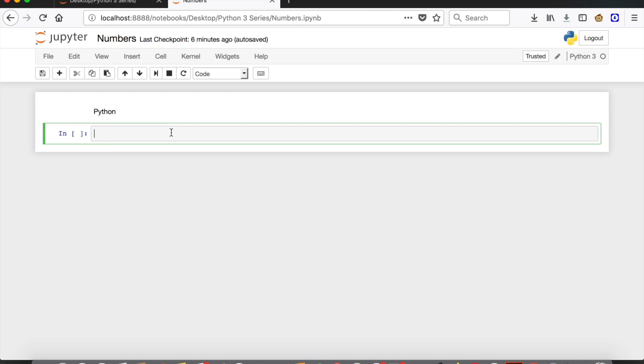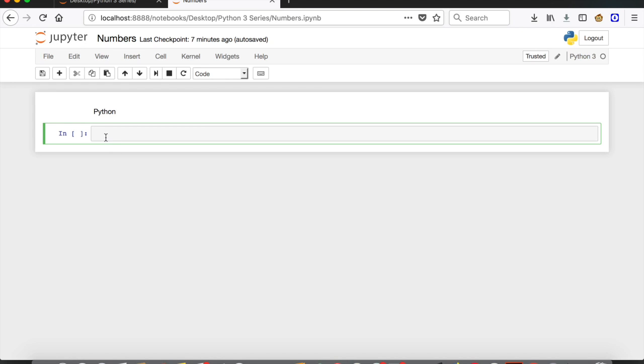And now if you come to this particular cell, you can see that this particular cell is set to a coding cell, a code cell by default. So whenever you come to Jupyter Notebook, a cell is always a coding cell by default. Okay, so now let me actually write some code in Python. So don't worry about this. This is just to explain how to execute a particular cell in another way besides just tapping on this run cell.